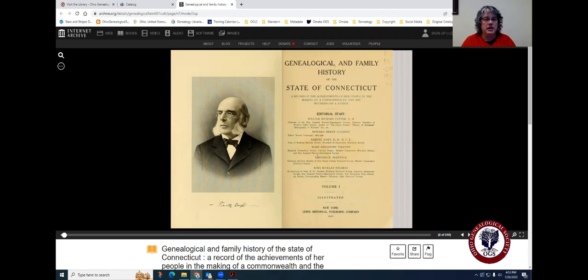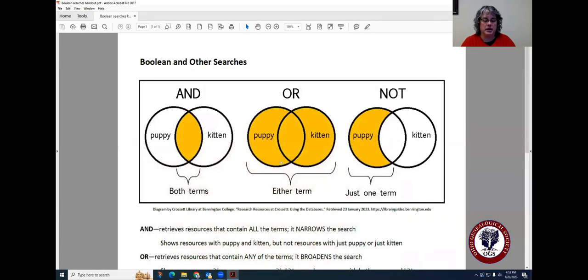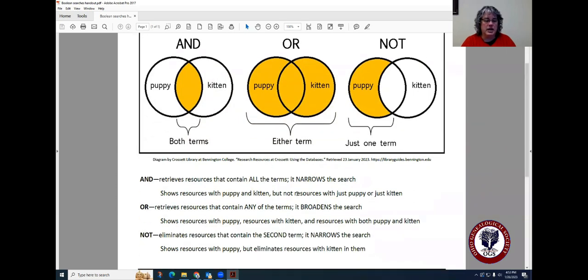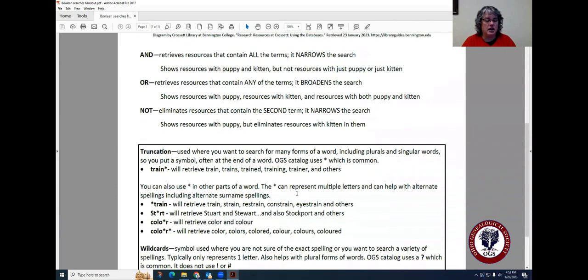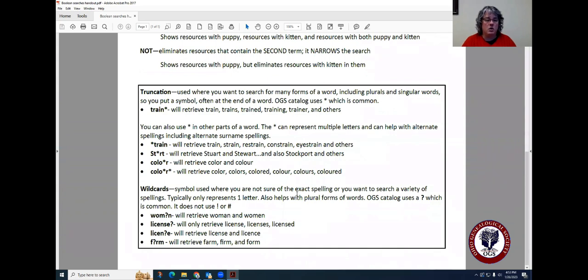I did want to mention, back to the handout, at the bottom of your handout, I did talk about some other things about using wildcards. In particular, I talked about the asterisk versus the question mark. So the OGS catalog can use both asterisks and question marks. The OGS catalog does not use exclamation points or pound signs, so that's good to know.